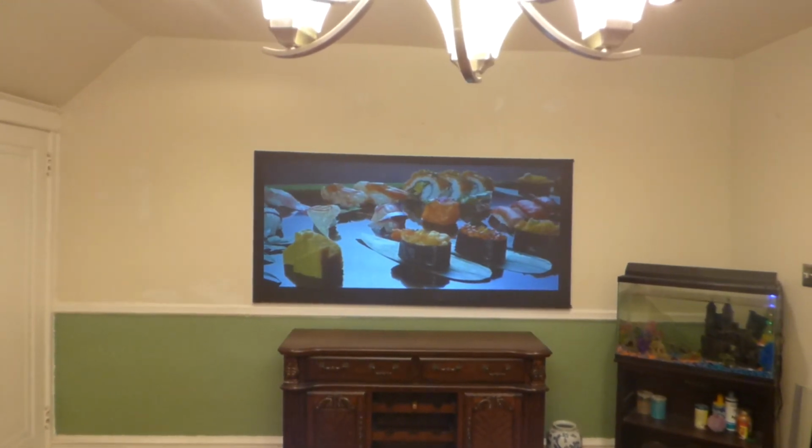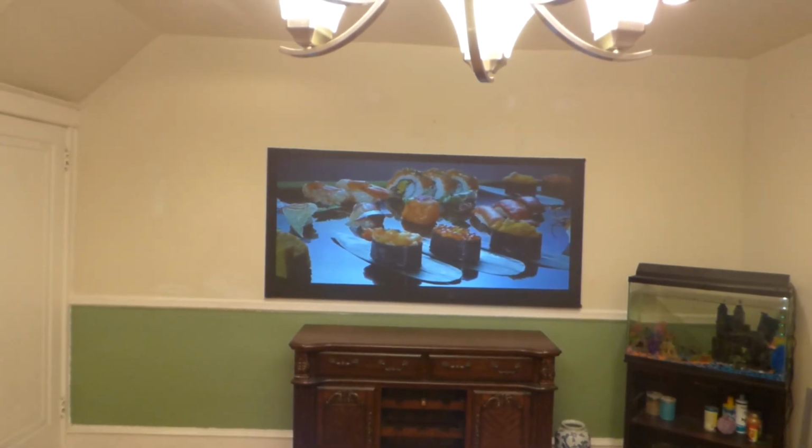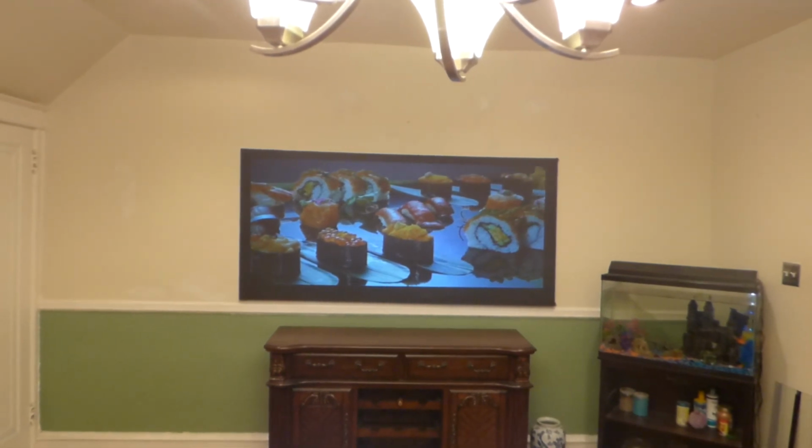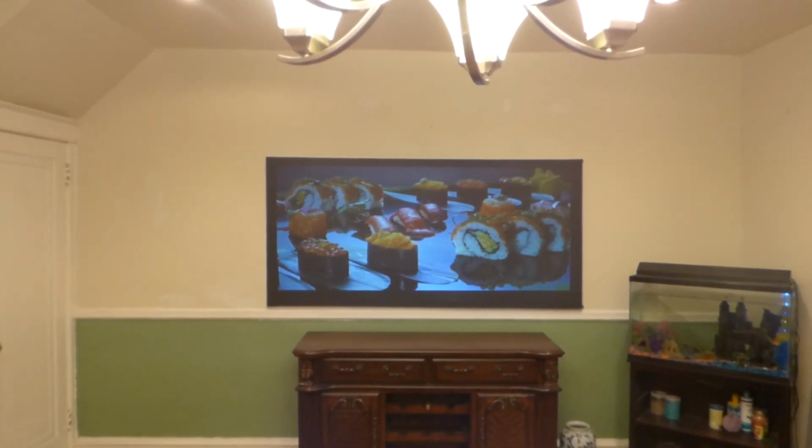Keep in mind, instead of me spending tons of money for an OLED TV, I was able to take this screen right here, coat it with our formula, and bam, here you go.